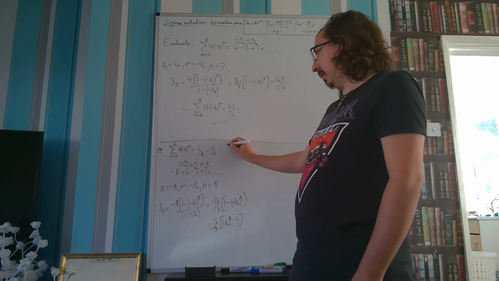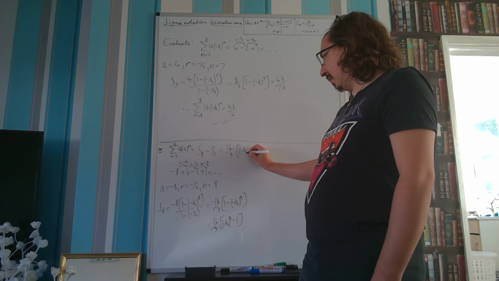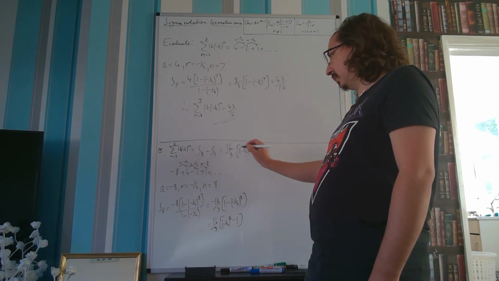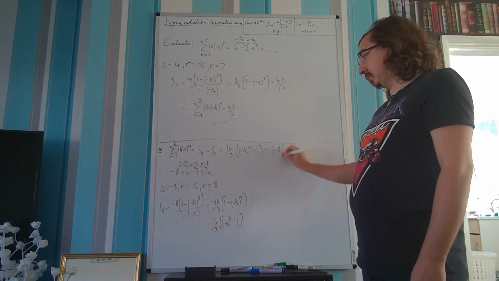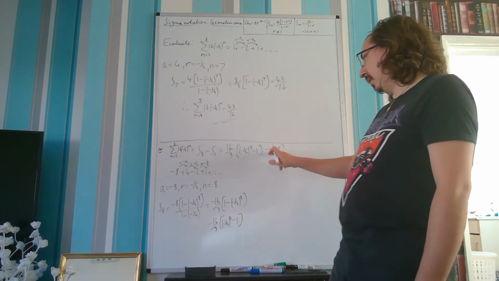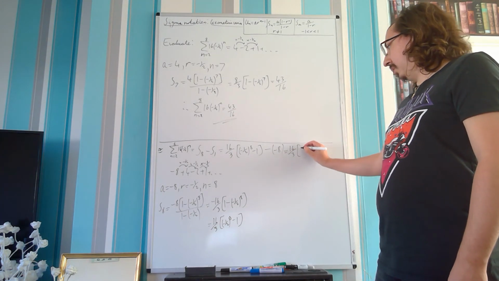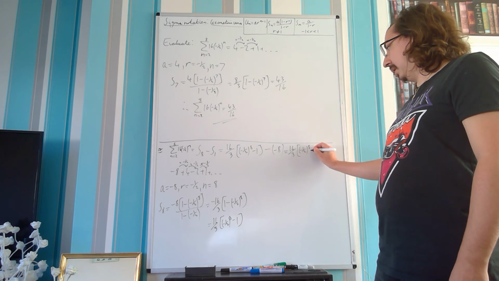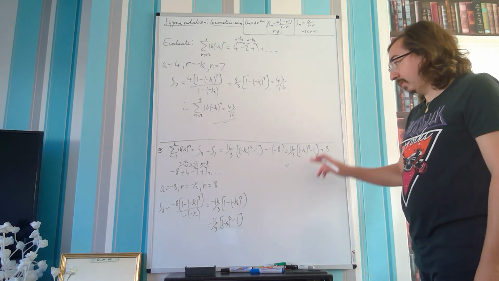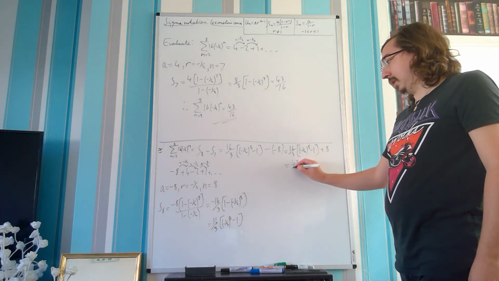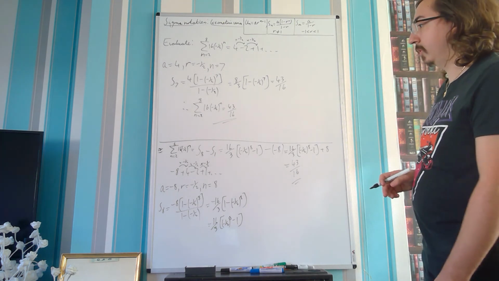So we can substitute in that expression there. 16 over 3 times minus a half to the 8 minus 1 minus our sum of the first term, which is just the first term, minus 8. The minus becomes a plus. So you get 16 over 3 times minus a half to the 8 minus 1 plus 8, which, if you go to your calculator, will once again get 43 over 16.